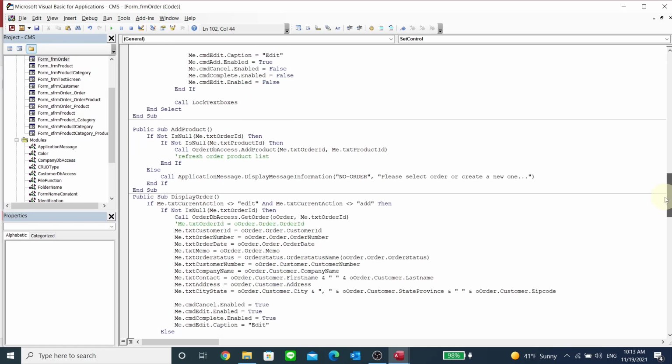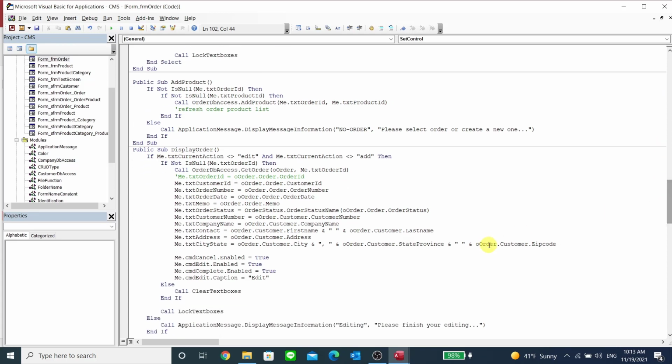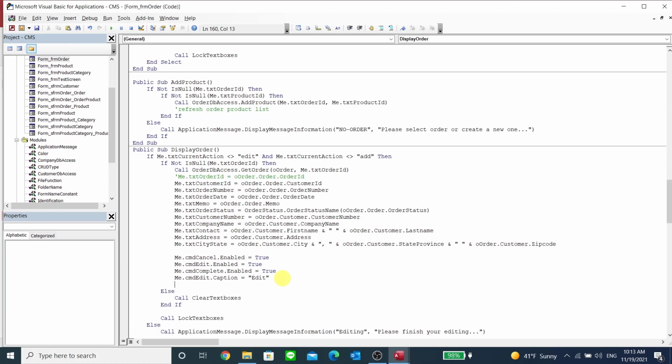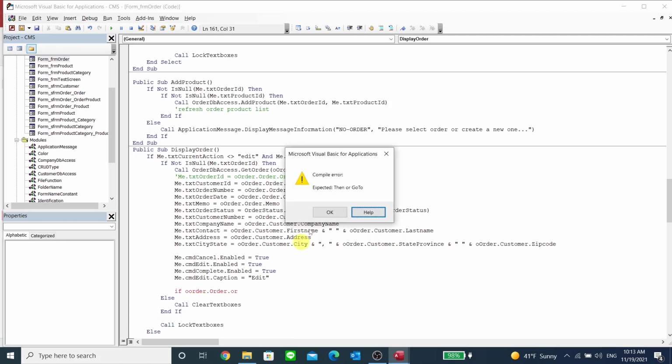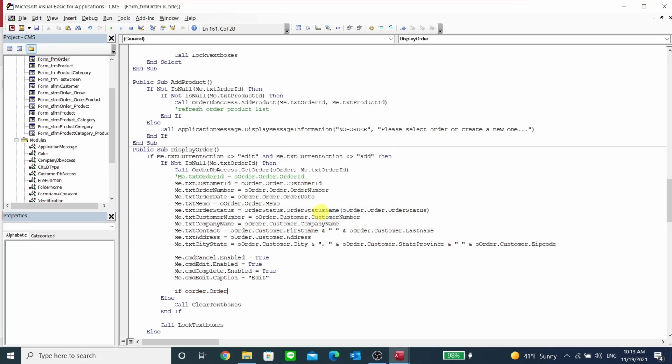Also right here, we also want to check this guy. This would be a default. Right here now we need to check if order status equals order status.